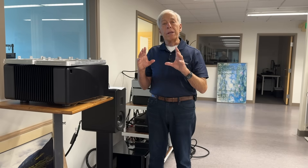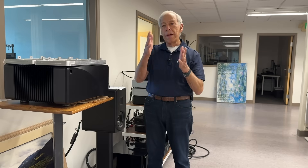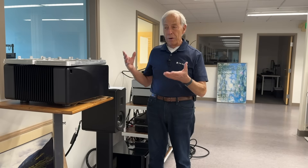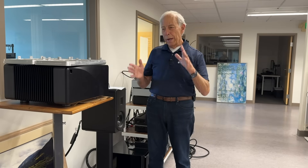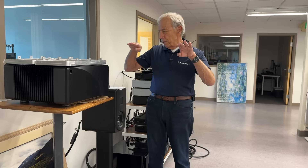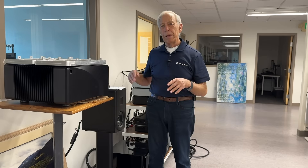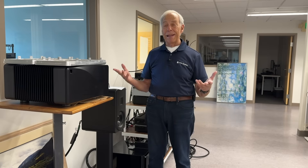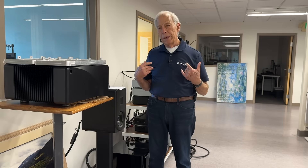He spends months and months and months designing that. Once that gets done, it's the cabinet phase first, and then Chris spends another month or two working on getting that frequency response just as flat as a speaker can be. Then we go to listening, and that's where I get involved. I contribute nothing to what Chris is doing for all this other stuff — I nod my head and go, 'yep, good,' because he's right. Got to get that as flat as you can and as low distortion as you can. Then once we go into the listening phase, that's where I jump in and I can help a lot.